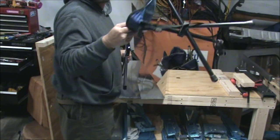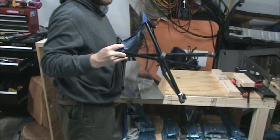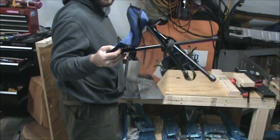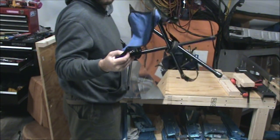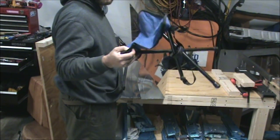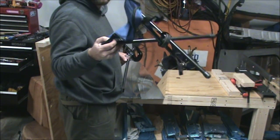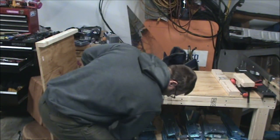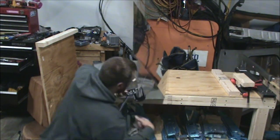I don't know where I picked up this little stool, but I'll try to find one and link it, because it's been great carrying it places like hunting, car races where I'm sitting on a knoll or something. It's really tiny, only about 18 inches in length, and it's really great around the shop. You just plop it down somewhere and sit, and it puts me at a really great height to use these really short work tables, work benches.